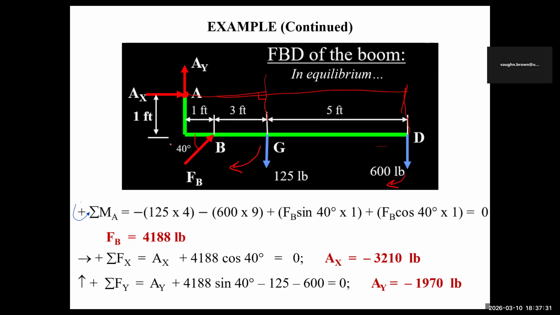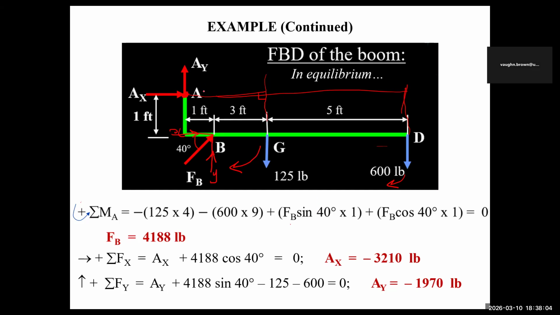What about this force down here? This force will have a component here. It will have one here. So it will have two components, one in the X and one in the Y. The one in the X, this one they have now, is a vertical one. So the one in the Y is going to be FB sine 40, because you can clearly see that the opposite side is going to be sine 40.